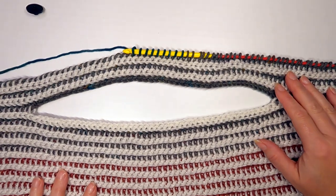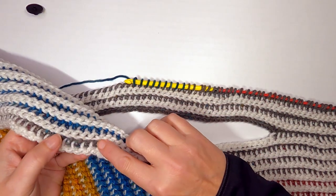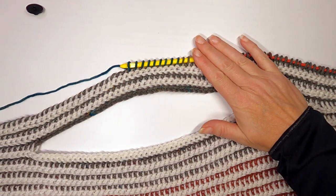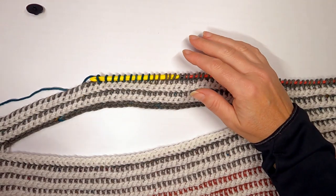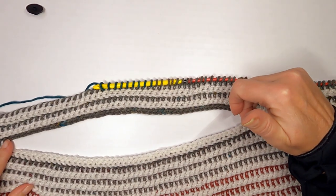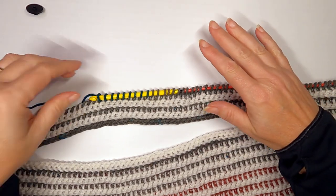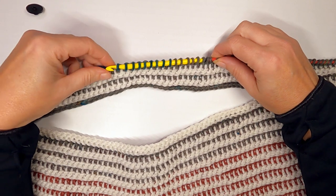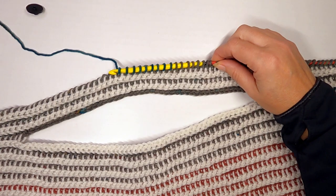So from now on, I'm just going to continue on and center the colors. I'm going to keep going until I have one row of gray on this side, and then we're going to bind it off on the end, on the white part of it. And then we'll try it on. But what I suggest you do as you're going through is try it on periodically, just to make sure that this neck hole isn't too wide or too small, that everything is fitting right for you, so that you don't get so far along that undoing it is a big deal. So from here, just go ahead and continue on, and I will meet you on the other side.